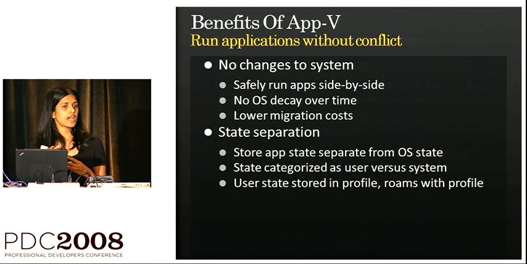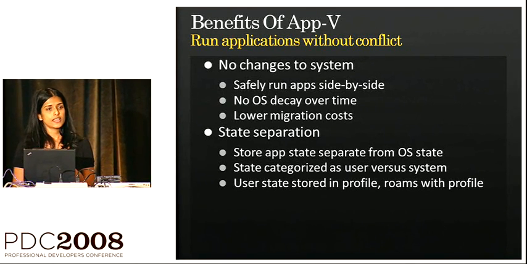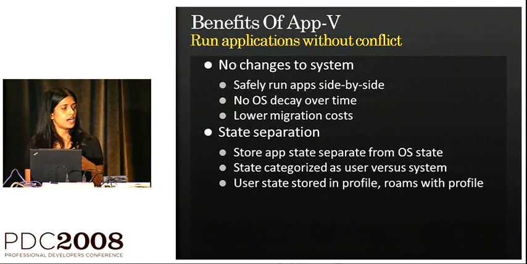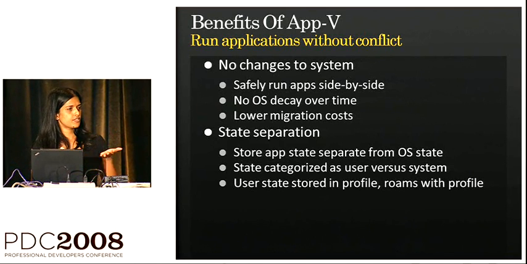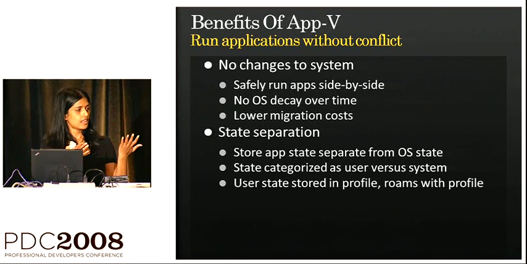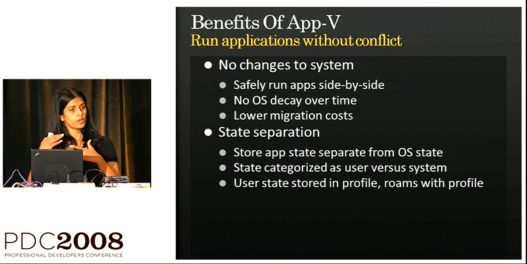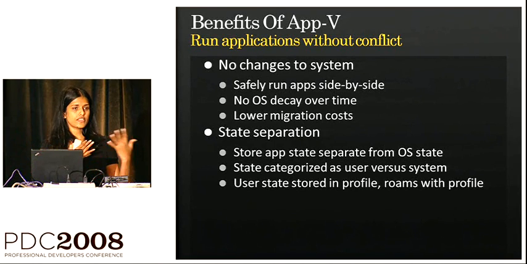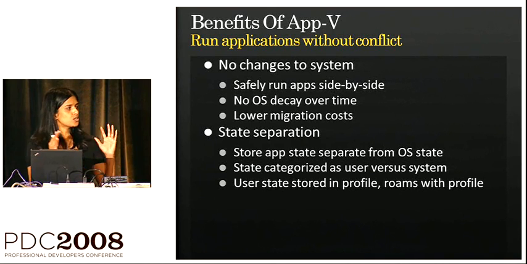The other key thing that isolation enables is state separation. And what does that mean for you? Well, it means if you're trying to get an application that's truly a per-user application, that's what you can get. If you'd like to reliably have user settings roam with the user, you can get that as well with application virtualization.